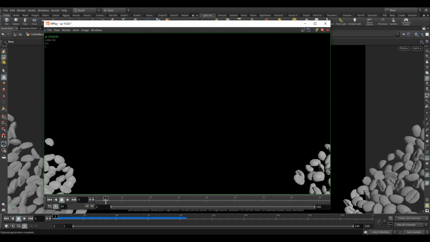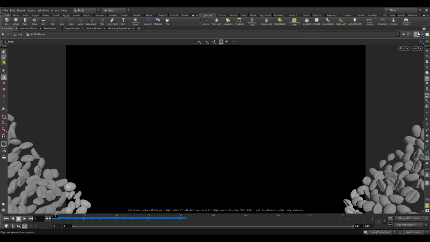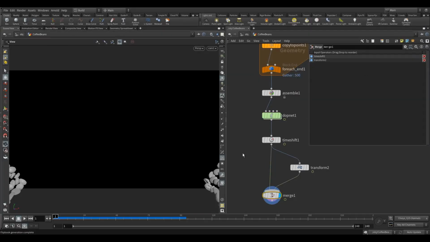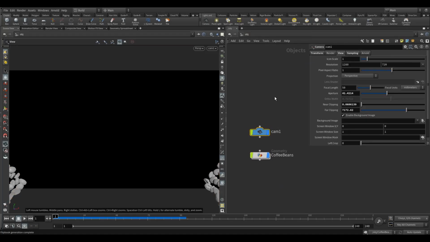One last thing I would like to do. I don't want to see anything on the first frame. You can see the corners there, and it kind of looks a bit weird. It'd be nice to just have an empty frame. So very easy fix. If we go back into the OBJ layer, select the camera, and here we have, you can change the resolution of the camera, aperture, lots of different things like that. But what we're after is the focal length, and we're just going to change this to 60. There we go, disappeared.